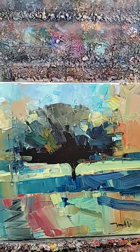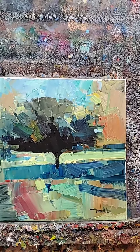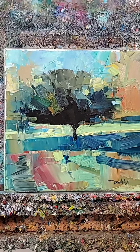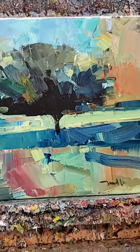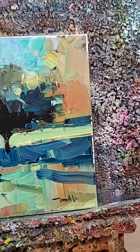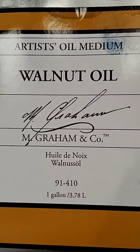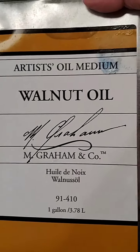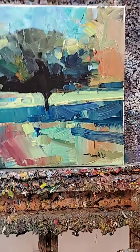Have I ever used sunflower oil? I have. The times that I tried it I did like it, but I thought it was a little too thick — even the refined one. I think it's really good too. But somewhere along the way I stumbled on this artist's walnut oil, and once I started using it, it completely changed the way I approach my work because it made the paint so buttery that I was like, 'I'm sticking to this.' I really enjoyed it.